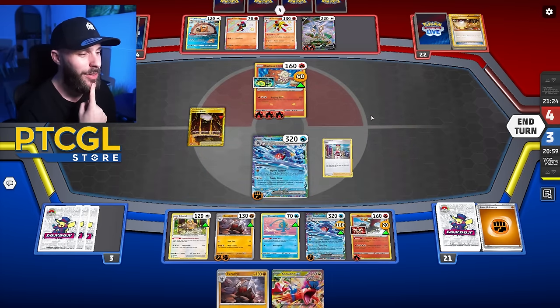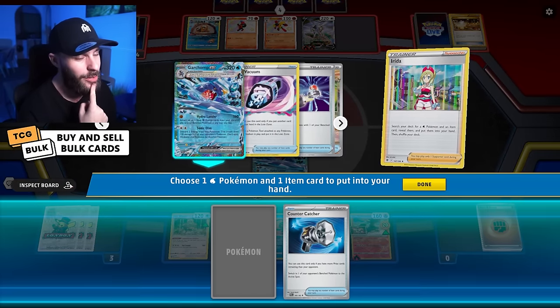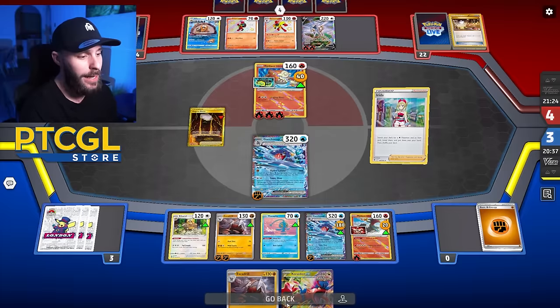And Iono's not doing anything, so yeah, sure thing. Getting rid of that Max Belt doesn't matter now. The Counter Catcher might, actually. Maybe I just get a Counter Catcher? Because they're obviously aiming to boss KO my Garchomp. And then from there, we'll be even on prizes. So Counter Catcher pretty much won't matter for the rest of the game.